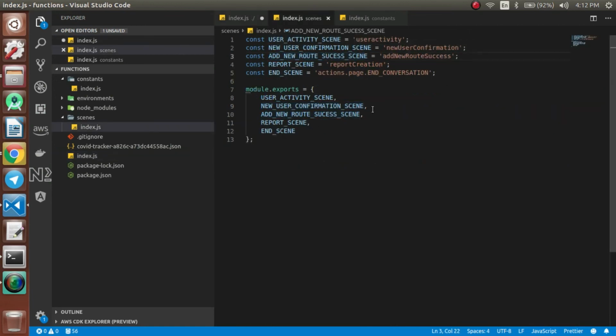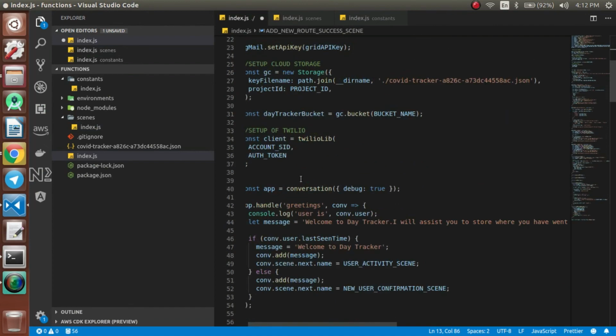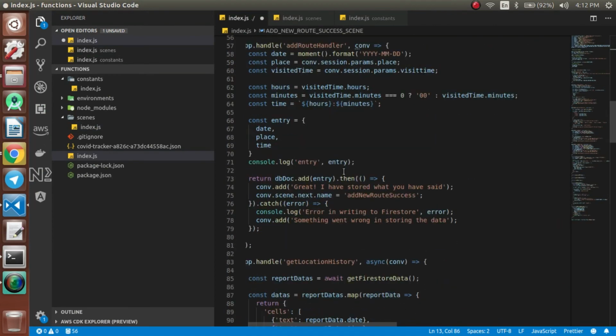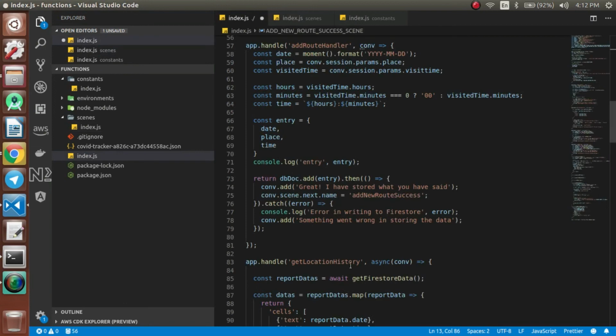So here will be a route success. We'll change this as well and import this name as well. This is for the add new route success, so we'll call this one.